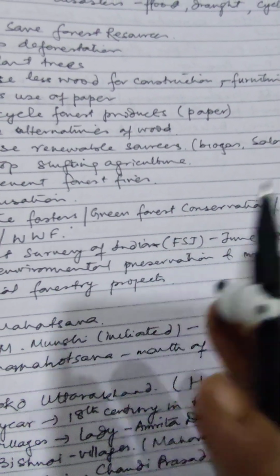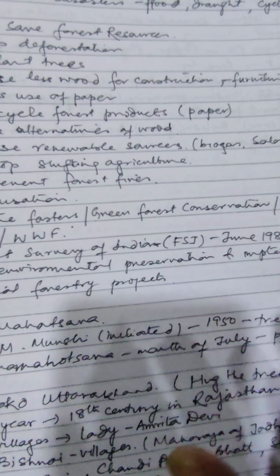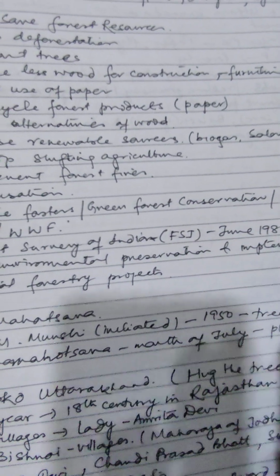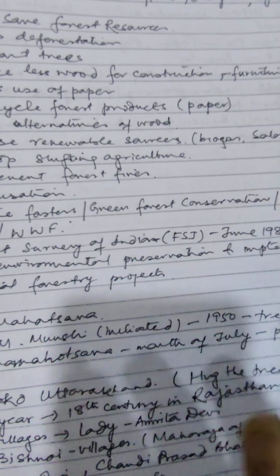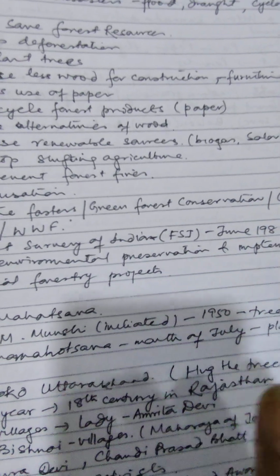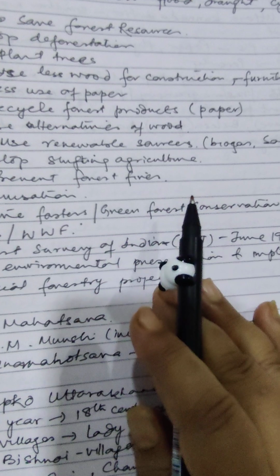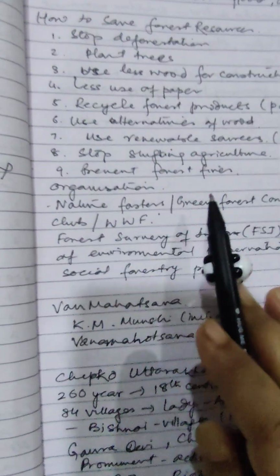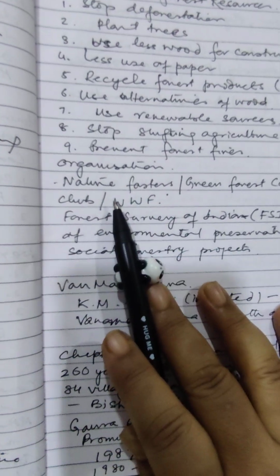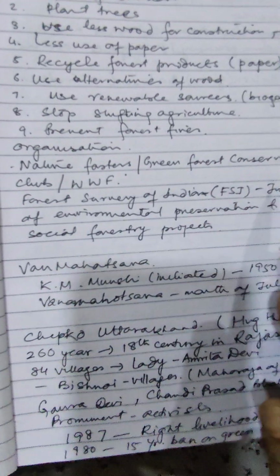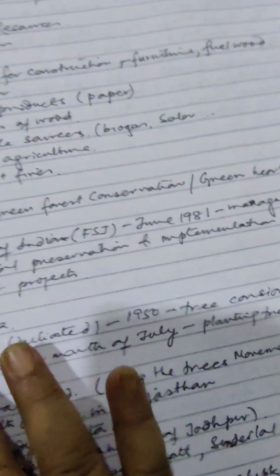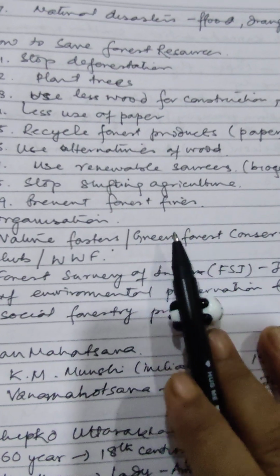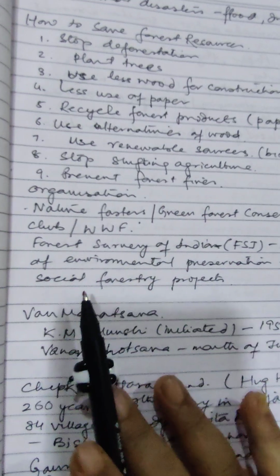And whenever you're going to enjoy those places, you should not let them be destroyed by leaving a matchbox or a cigarette case or something which can cause forest fires, because they are uncontrolled and should be prevented. And organizations like Nature Foster, Green Forest Conservation, Green Heart, Nature Clubs, all of them are working towards the betterment of and looking after these forests.